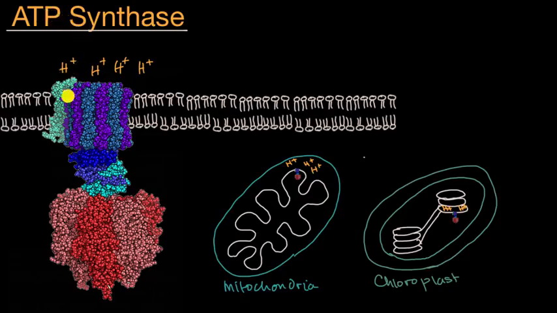The general thing that it does is it sits across a phospholipid membrane, and through other processes, you will have a higher hydrogen ion concentration on one side of the membrane than on the other side. You still might have a few over here. And a hydrogen ion is essentially a proton. So on this side of the membrane, it'll be more positive, so there will be an electromotive force to go to the other side. And also you just have a higher concentration, so there's a chemical gradient, a concentration gradient, where if there's some way for these protons to get to this side, they would want to get there. So there's an electrochemical gradient that they would want to go down.